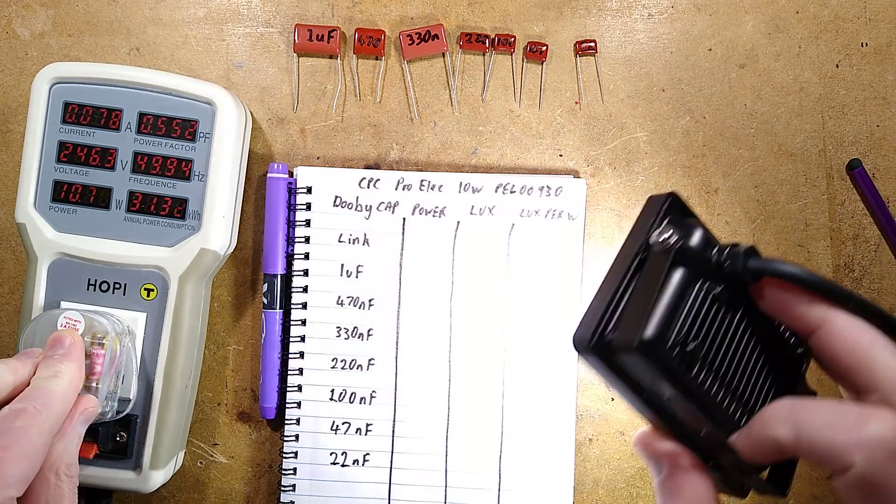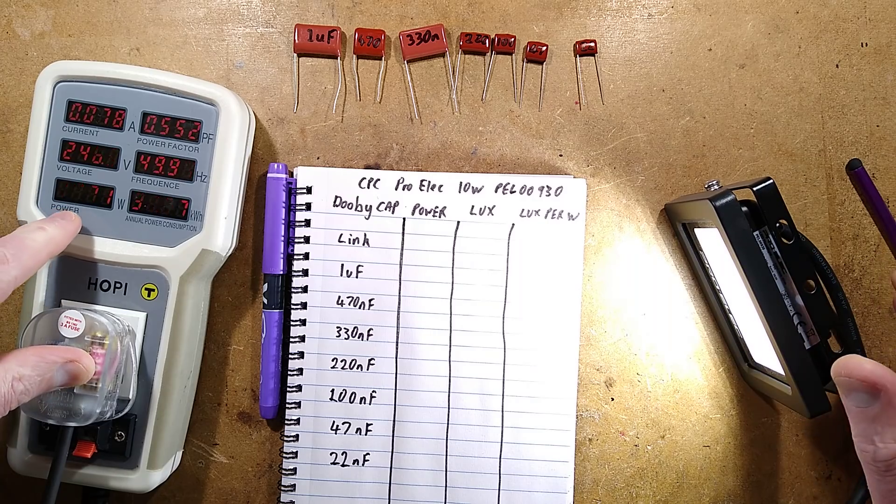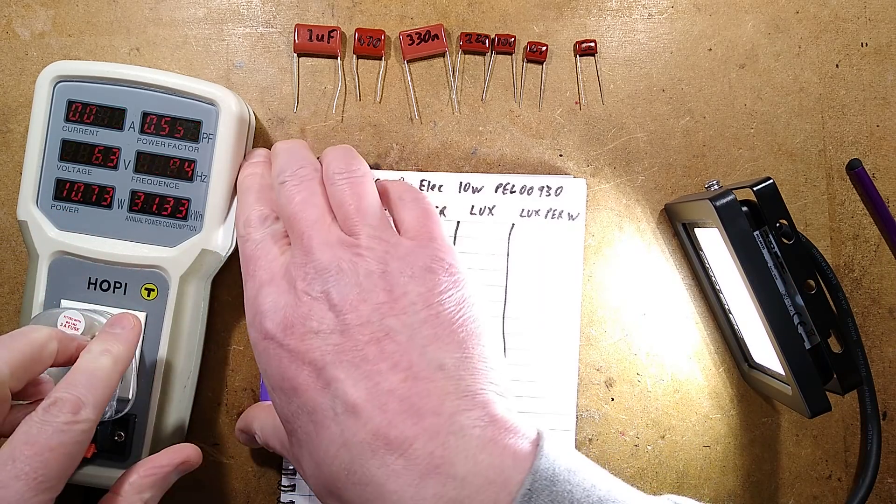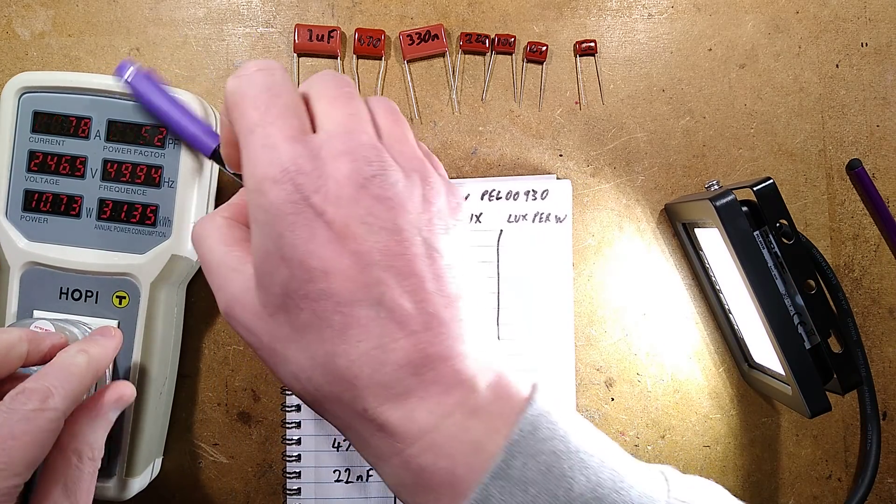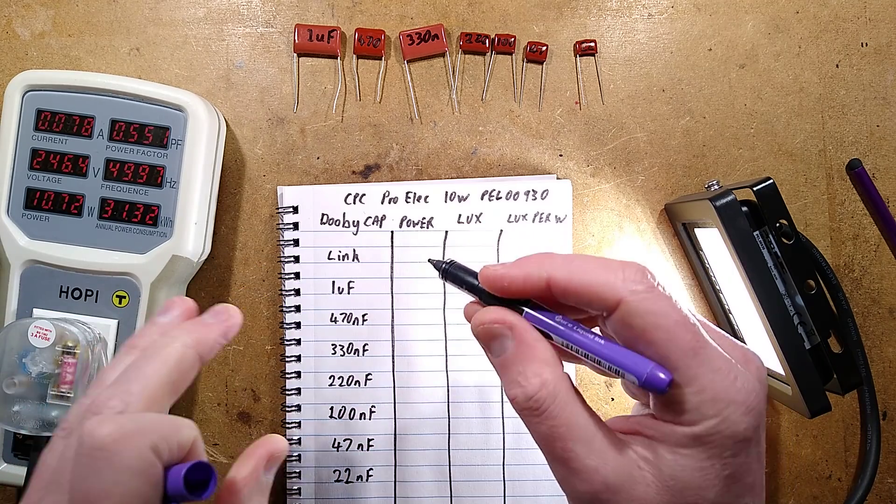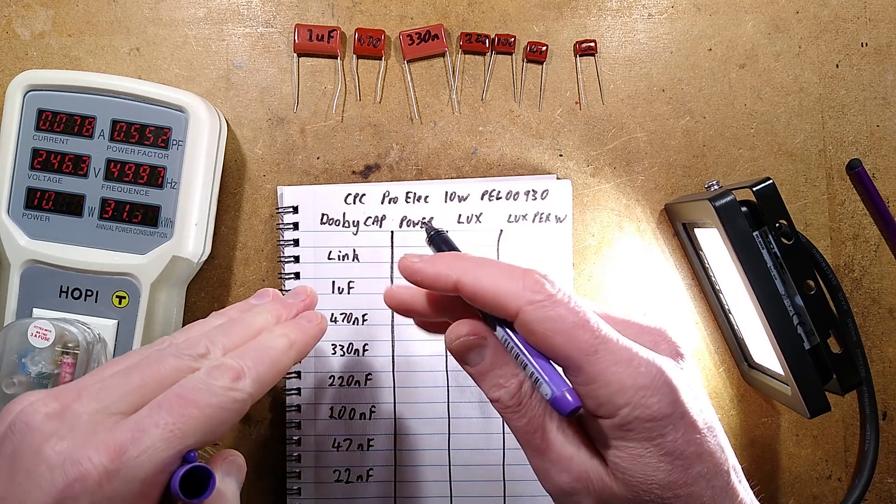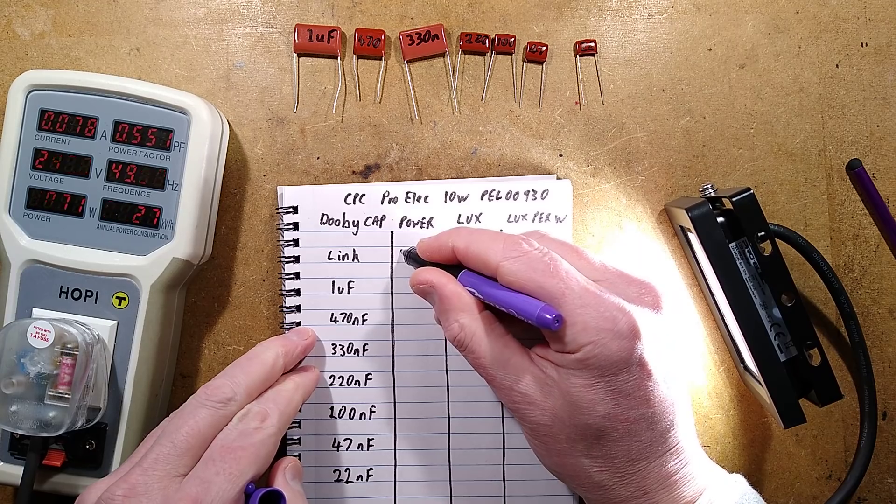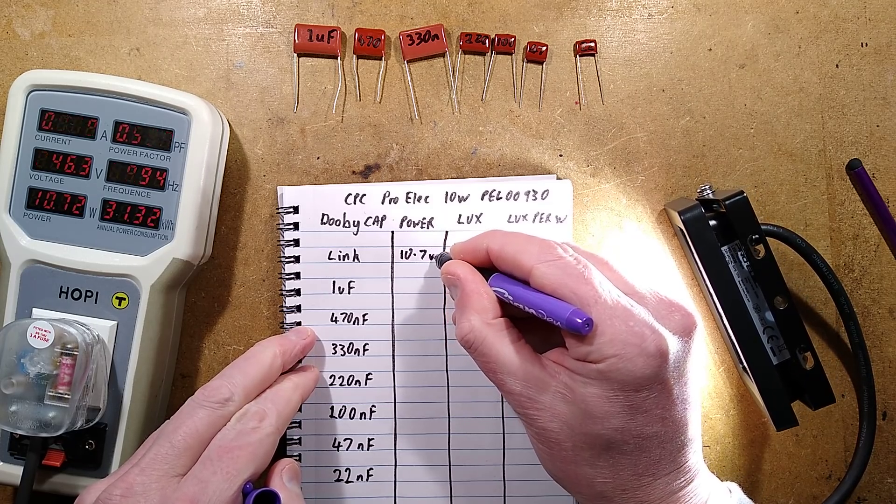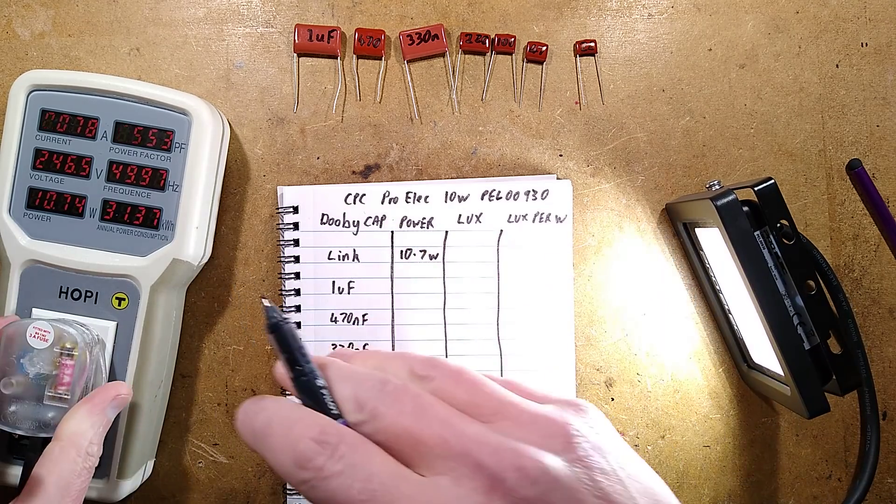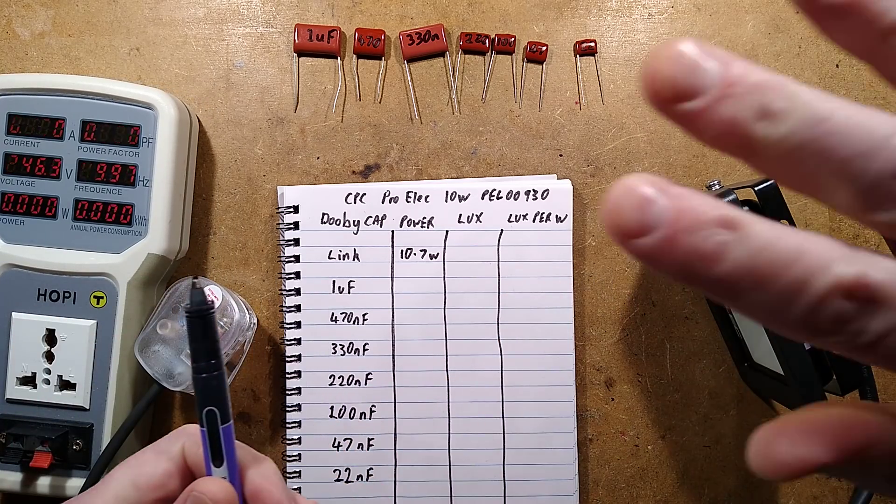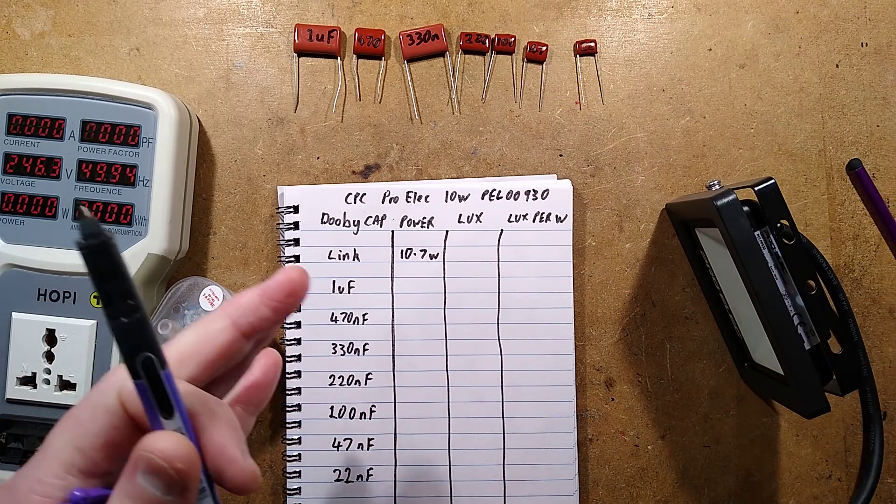Quite bright, quite a ferocious little light. 10.7 watts and probably going down. Let's say 10.7. We'll take it straight as it comes before it starts heating up and self-regulating. So 10.7 watts and after I've done this, I'm going to clamp this light up here in the bench, somewhere just to the side of the camera.